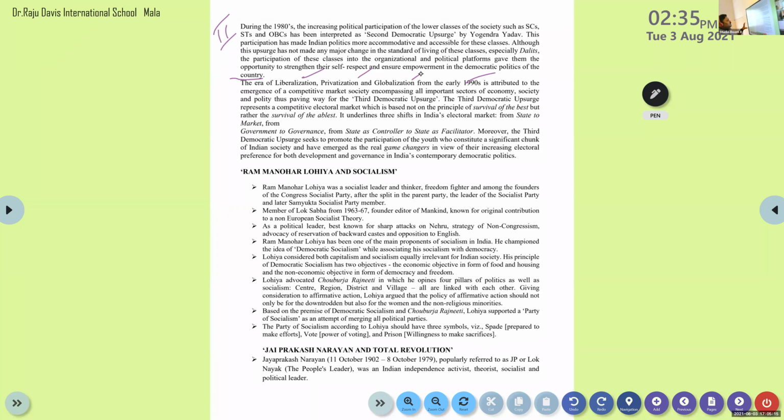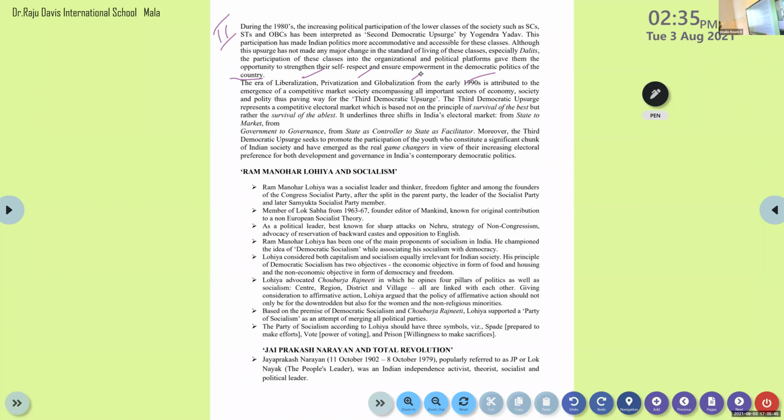Basically, I told you that this is not the survival of the best. Clear? Politics, we know, is basically the survival of the best people, right? But what happened after this liberalization, privatization, and globalization? Politics turned into a survival of the ablest, meaning people with skills and abilities. That's what the BJP is showing us, their skills to maintain governments. Skillful they are. Okay, let it be.